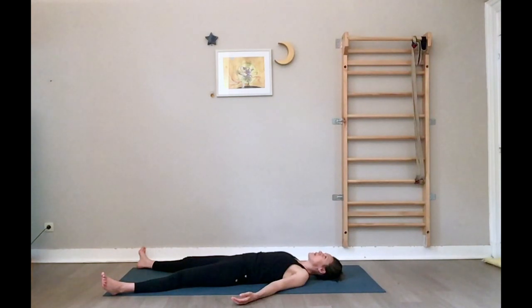And relax your mind. Let go of any thoughts, any to-do list, concerns about the past or the future or whatever comes next, and bring a very gentle awareness to your breath. And stay present with your breath. And every time the mind wanders, you can make a conscious decision to come back home to your breath in the present moment. Just for a few more minutes.